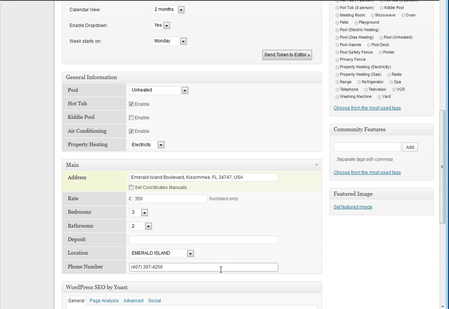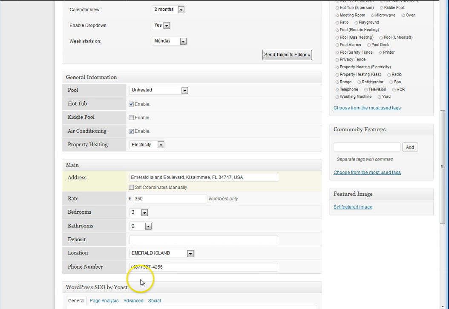I've set a default phone number which will show up if you don't overwrite it. So if you just ignore the phone number, you'll get this number, 4256, which I think is your office number, your realty office number. If for some reason for this owner you want to put in the owner's phone number, then you may put it in here and it will overwrite the default. But for now, I think we just leave it as the default number.